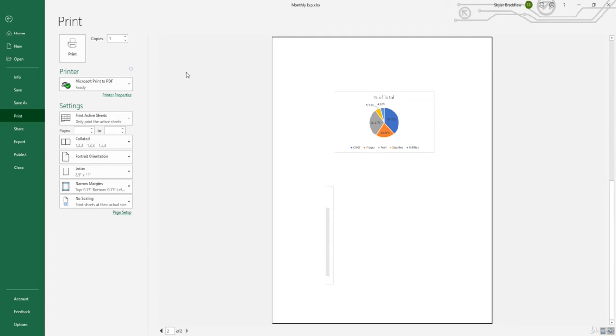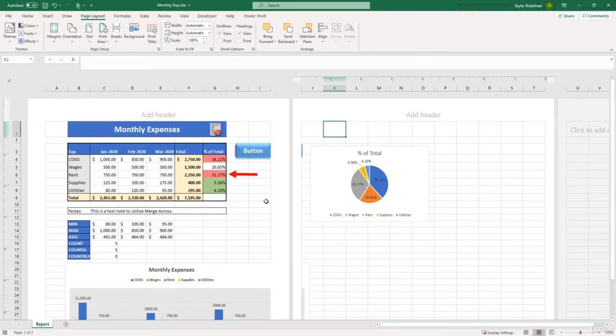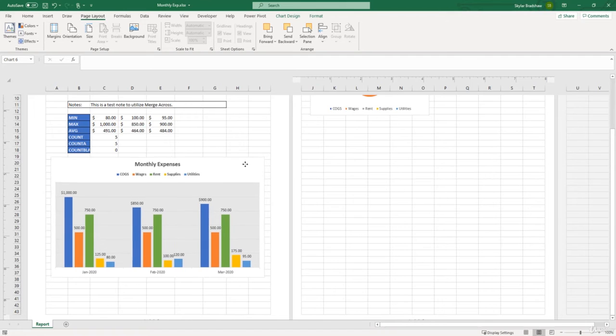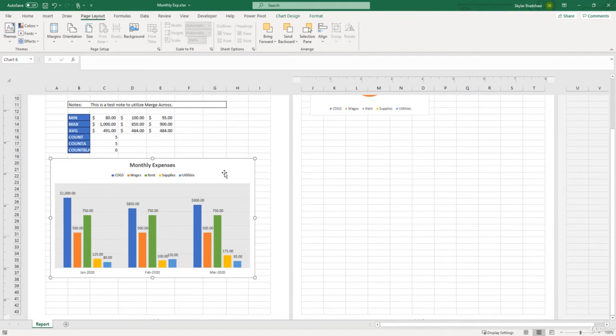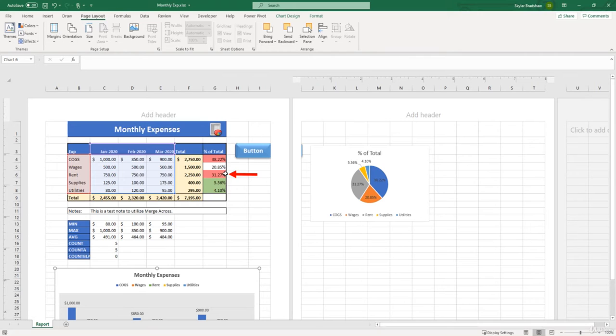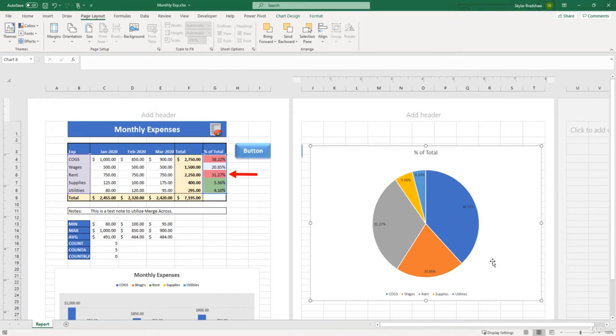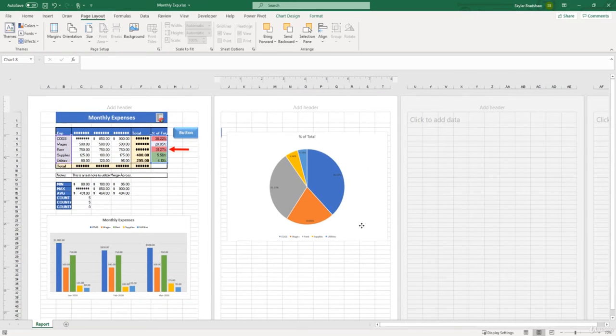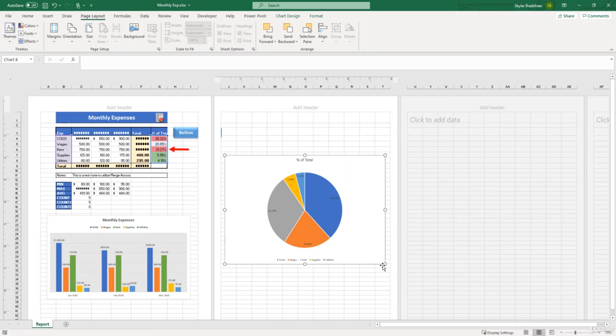So if we go back to the Page Layout view, we can move things around to fix this. So I'm going to scroll down, select our chart, and we can move and resize it a little bit to make it fit within the page. And for our pie chart, let's say we don't want it in the top left corner of this page. Well, we can increase the size without going over the border of the page, and we can also center it on this page.